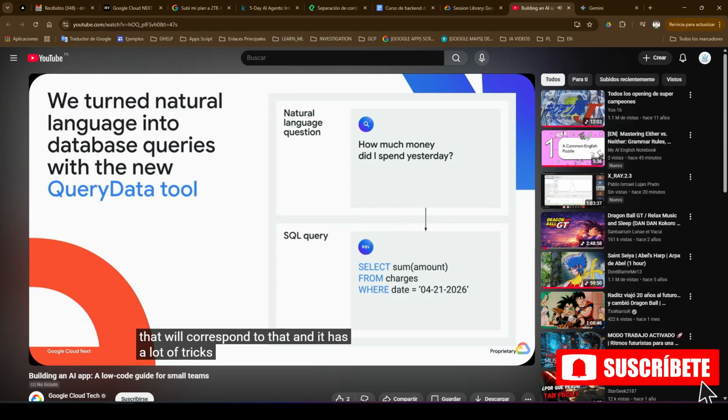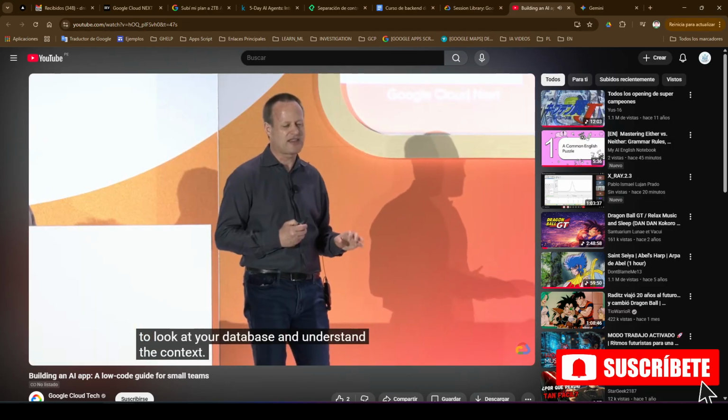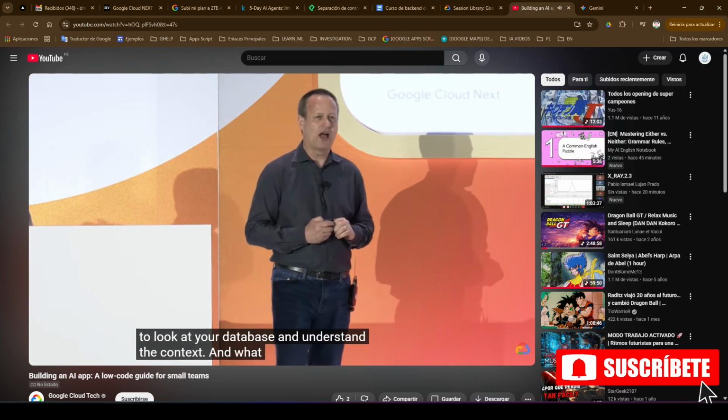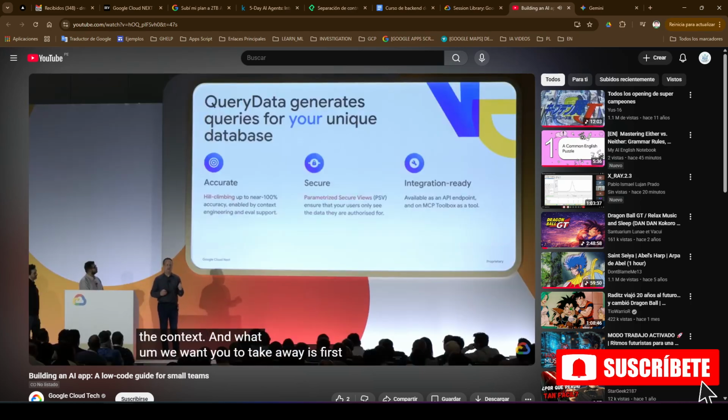And it has a lot of tricks that it knows how to do to look at your database and understand the context. And what we want you to take away is, first of all, that it's accurate because it does hill climbing.